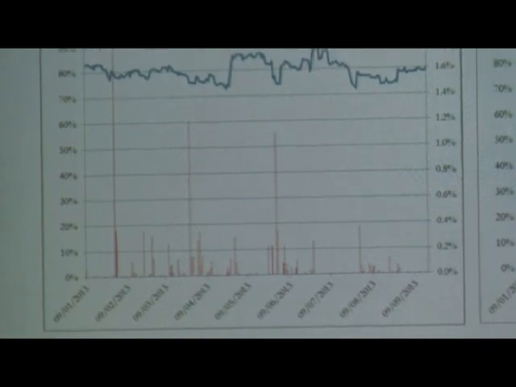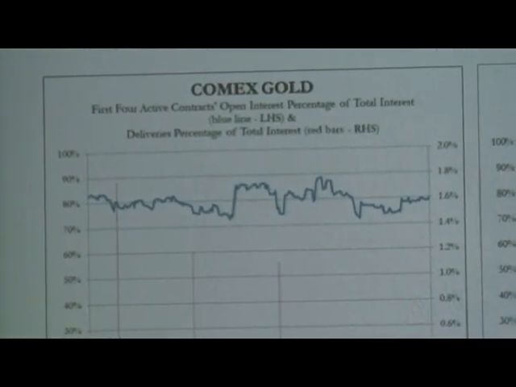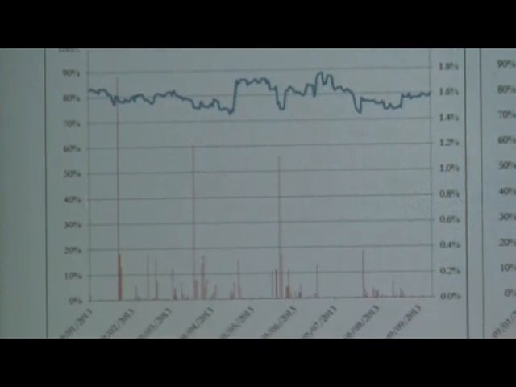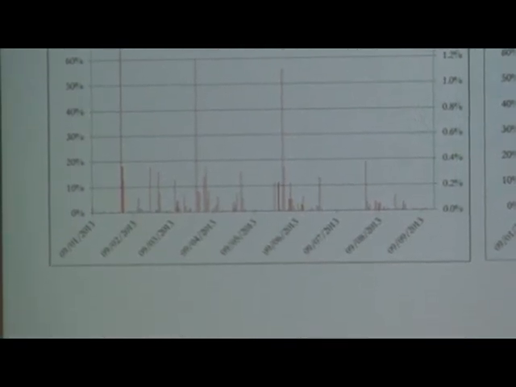That blue line is the first three contracts' open interest divided by total open interest. They have the liquidity. The distant futures are quite illiquid and no professional would trade them. The far-dated futures are just dealer-fudged quotes, basically. They wish they could deal at those prices. They wish they could sell gold that far out for that much of a premium to spot. But they don't. People who are in gold futures and silver futures always stay close to spot. They don't move further out. Always has been the case, always will be the case.